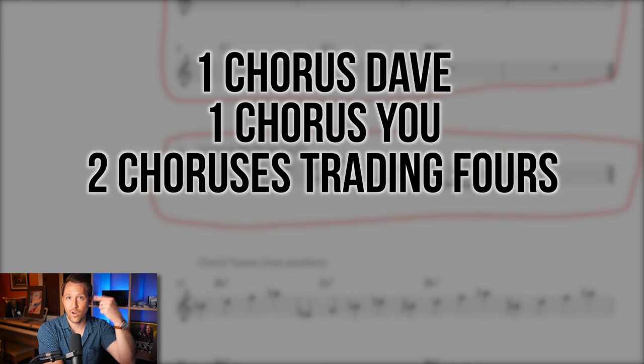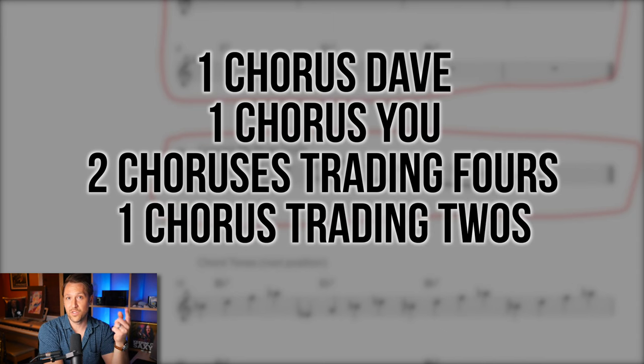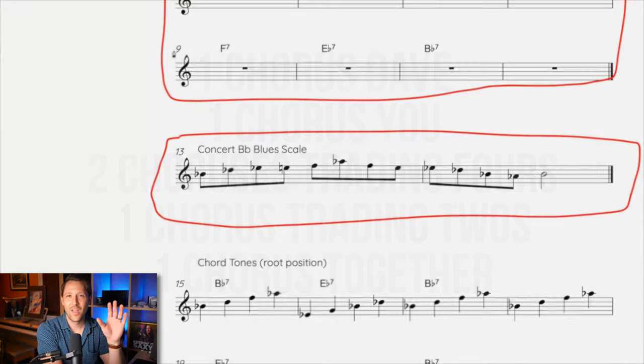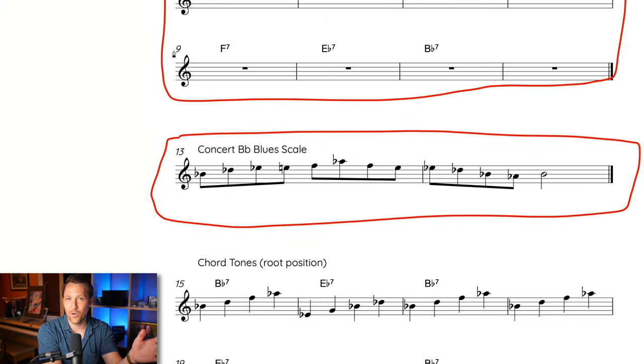So it's going to be 4-4-4. Then the second chorus of fours, 4-4-4. Then we're going to do one chorus of twos. 2-2, 2-2, 2-2. And then the final chorus is going to be us playing together. So you'll see me do this and I want you to play over top of what I'm playing. Now that's just going to be kind of chaos and go crazy.